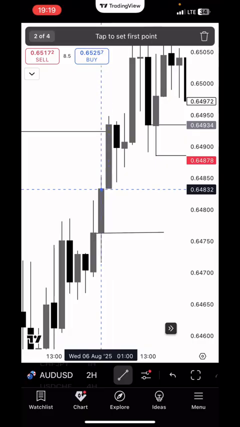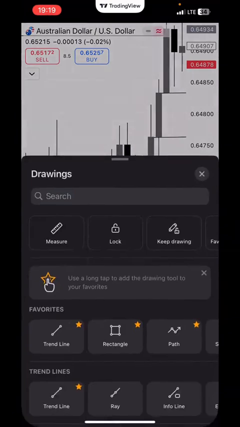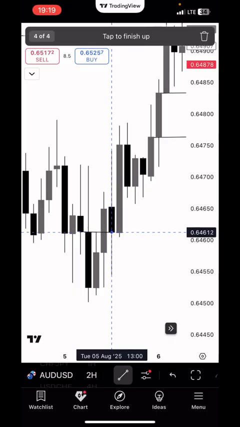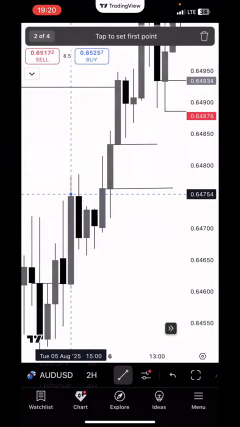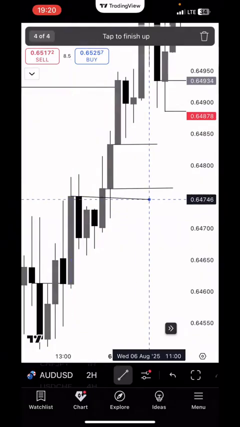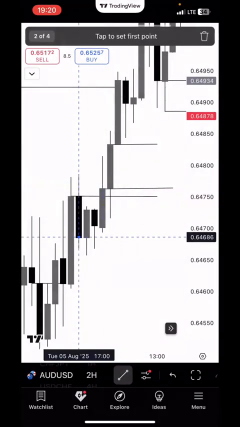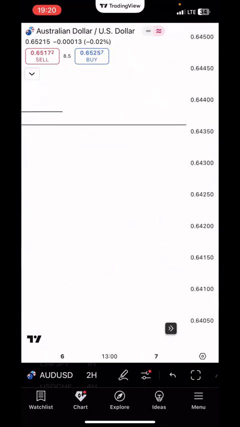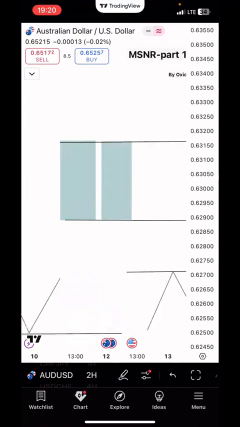So let's mark some. This is open, close, key level as well. Whether bearish or bullish, it doesn't matter. Let's look for a bearish one. So this one here is open, close, key level. This one here is A shape, like I explained before. I'll tell you the points of all these things, why we need them. This one here too is V shape. You can see, right? We also have another one. We have several.